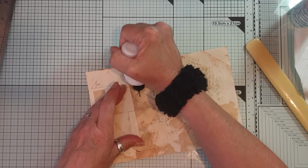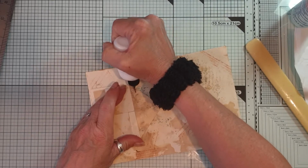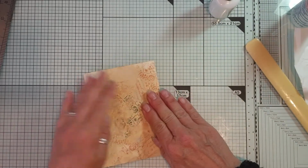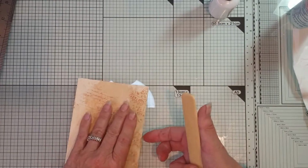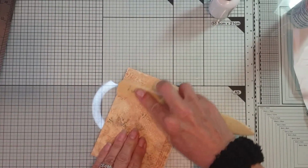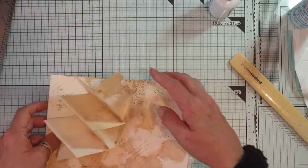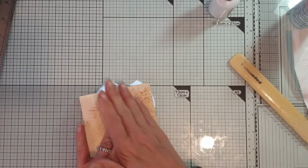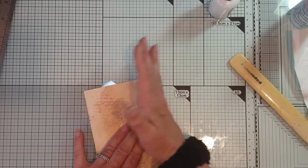I've already done one of these on video. I did it for a challenge with a group. But I thought I'd do it on the interactive series and share it with everybody because they are quite fun to have in the journals, these. And then what happens is when you, you let it dry first, of course. Just hold it for a while. It's really muggy out.